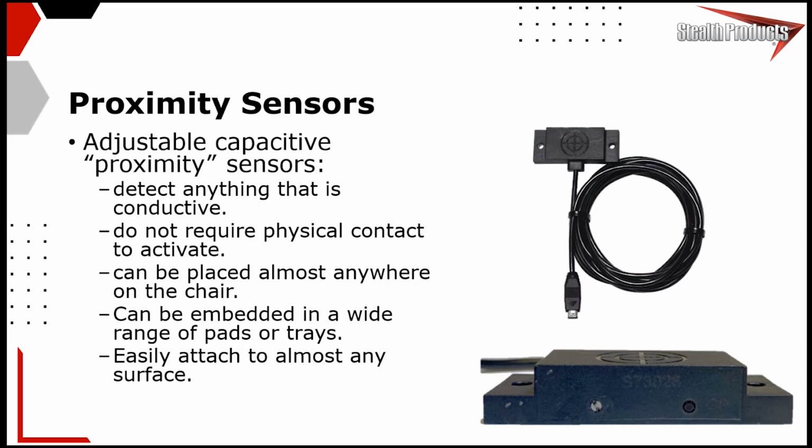But jumping back in here, I've mentioned that we have a few different input possibilities. We can create these unique systems using multiple inputs. So I just want to walk you through a few of those real quick. First off here, we can use a proximity sensor. These can detect anything that's conductive, right? So if there's anything that has any sort of conductivity different than the ambient air around it that enters its little sensing field, it will trigger a response. So they don't need physical contact to activate.